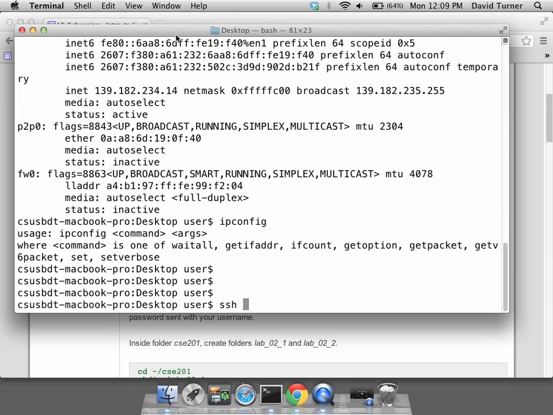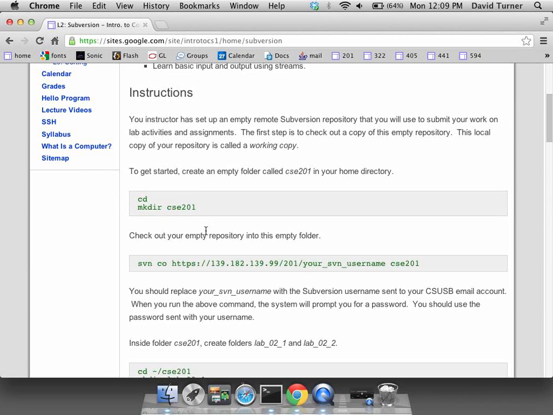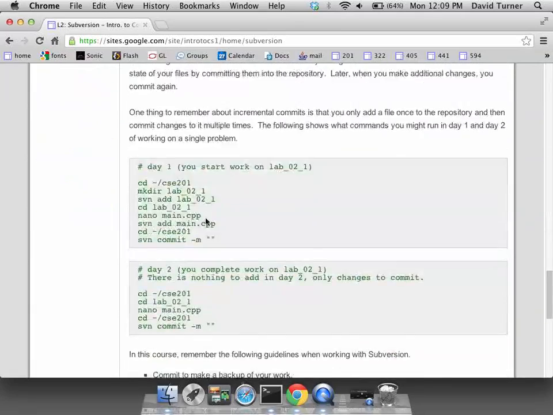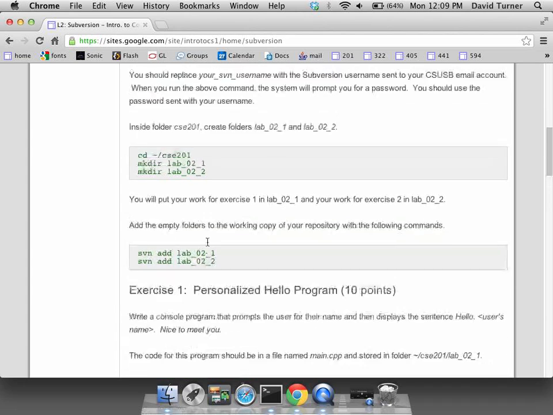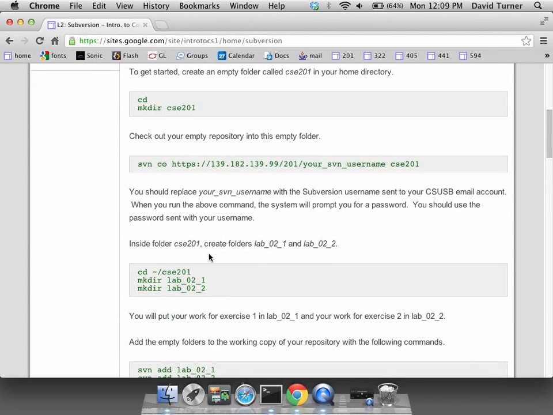On Windows, you'll use a different procedure. You'll use something like a graphical tool. PuTTY is the one that I use. It's free and fairly easy to use. I think I have a link to it somewhere up here. Yeah, you have it in the SSH page. Okay, so I'm not going to show that, but that's what you would need to do.